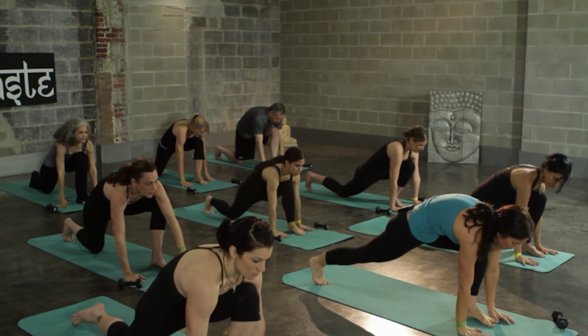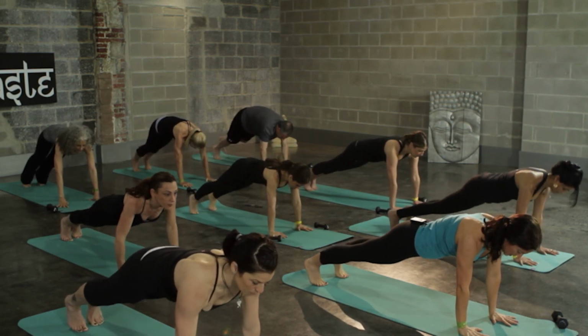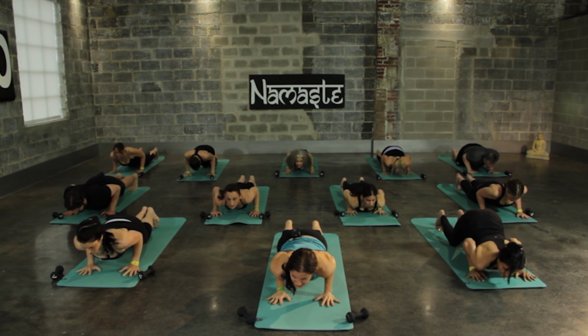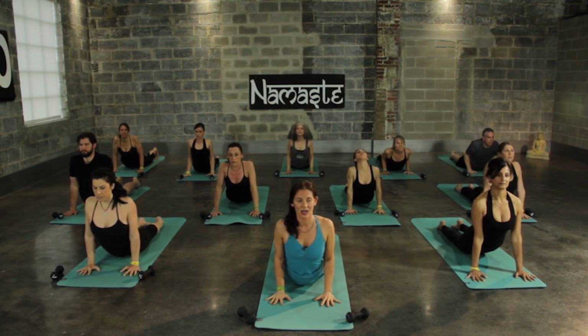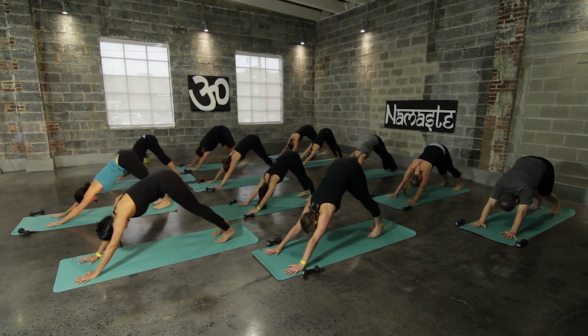Tuck the right toes and lift up that right knee. Slide the left foot back to plank. Lower the knees. Bend the elbows, come into a half chaturanga. Bring the shoulders in line with the elbows, or you can come all the way down if you need to. Inhale, slide forward. Maybe your cobra's a little bit higher this time, second time around. Exhale, push it back, downward facing dog.